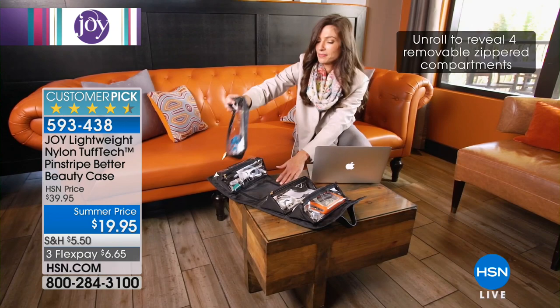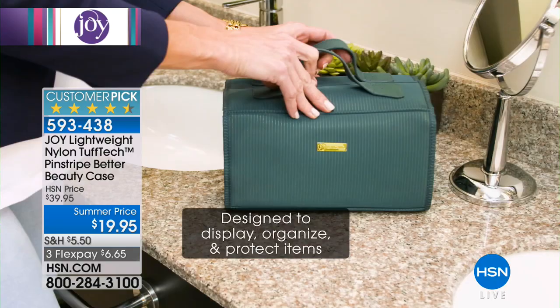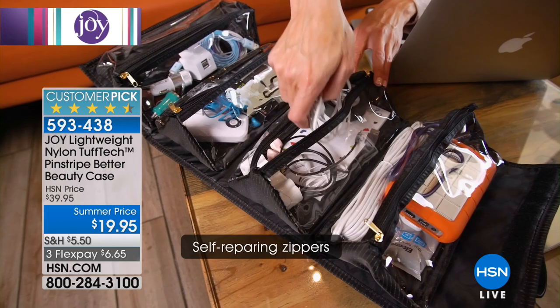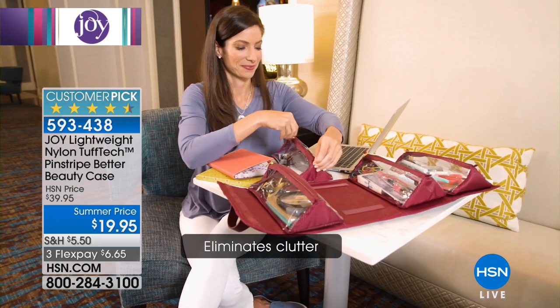You're going to unroll it — you can remove those little compartments or leave them all together. If you're using it for jewelry, pop one out and throw it in your handbag. If you're using it for eyeshadows or lip glosses, pop one out and put it in your handbag. You unroll and hang to save space, with clear compartments so you can see everything. Self-repairing zippers, so nothing to worry about no matter how many times you open and close it. It rolls up to that small footprint, keeping everything in its place and eliminating clutter.